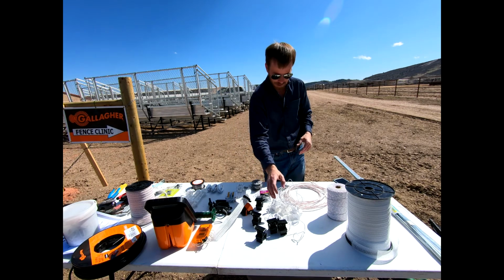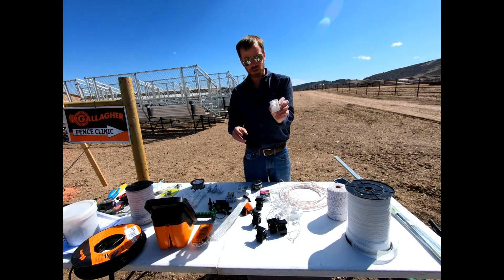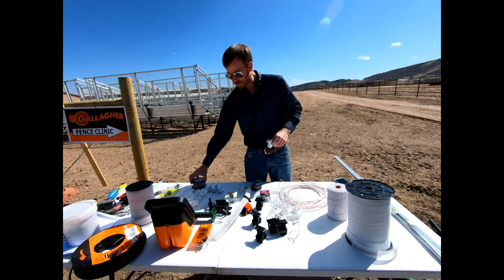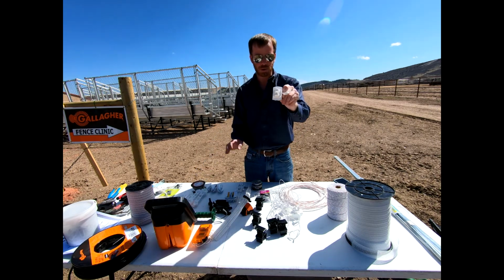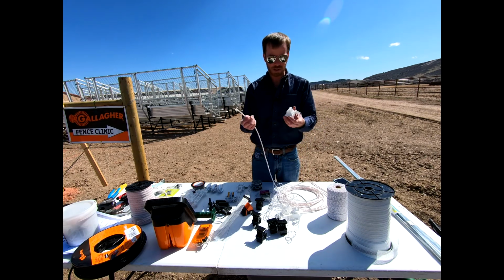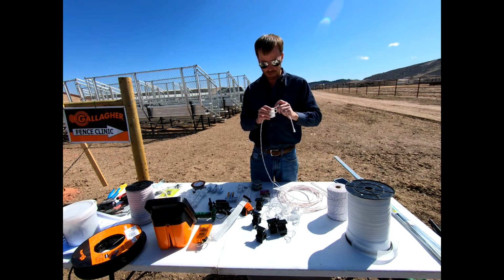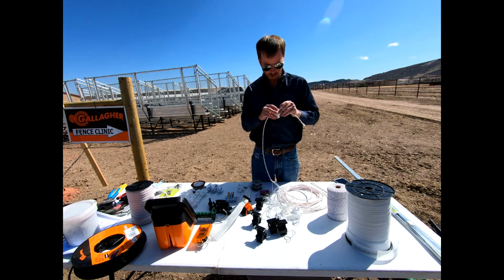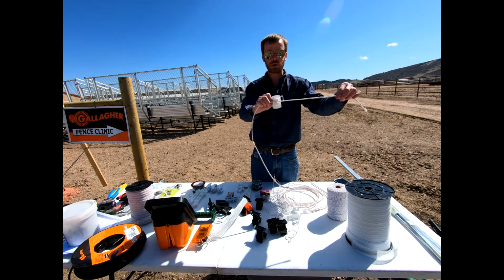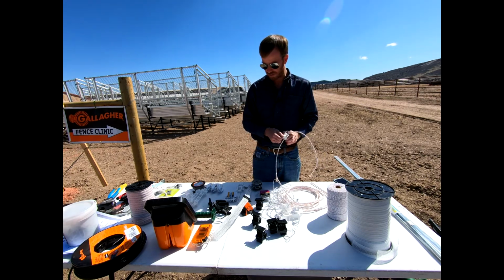And so you've seen a few ways that you can attach either tape or do that offset. This would be a mechanism to be able to attach that poly rope or say this aluminum wire to our T-post as well, okay? And so we could very easily take this rope that you see here, we could snap this onto our T-post, this goes over top, we've got a little keeper that's going to go into this top hole, just like so, and then this snaps onto our T-post, and we can stretch this all the way down the fence line, okay? So a lot of different options with insulators.